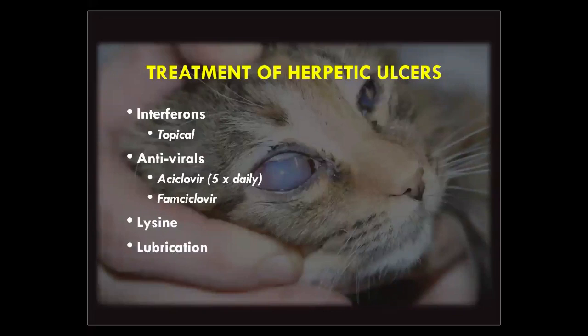But above all else, all these drops, the main thing is lubrication. The best solution is the one that goes in most frequently, and keeping that eye lubricated is the most important thing. So typically I will be getting owners to do some sort of drop every 2 hours in that eye, and that means all the way through the night, and it's a hard job for the owners. But the good news is they only need to keep it going for maybe 3 or 4 nights, and then the cat's own eye will heal quite quickly by itself. In addition, sometimes we see secondary infections, and in those cases, we need some antibiotics.